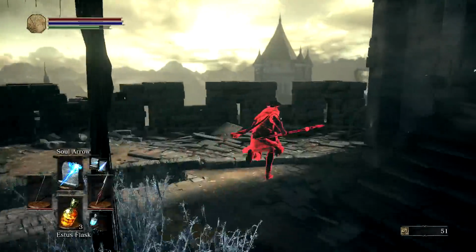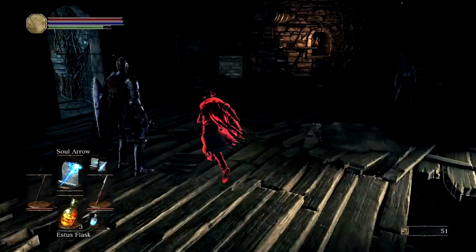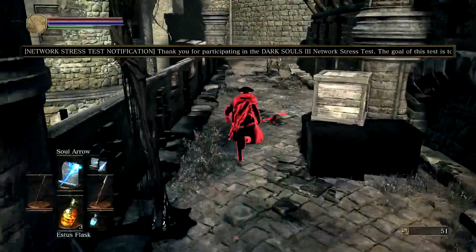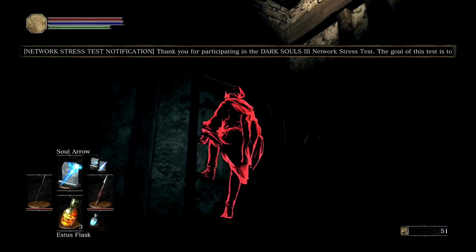Hi there everyone, I thought I could share all my PvP clips that I got from the recent Dark Souls 3 network test. These clips are nothing special, there's a lot of weird stuff going around because I couldn't decide on some of the fights whether I wanted to test some things out like kicks and parries and stuff like this, or whether I wanted just a plain good old fight.